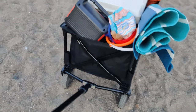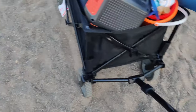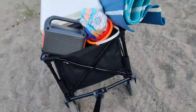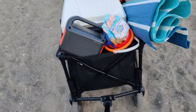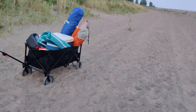So guys, on the beach, it's a little bit of a pain. It depends upon the weight, and I'm carrying a lot of weight, maybe 20 kg, plus minus everything else. So it takes a lot of strength to carry this. It moves, the wheels work fine, as you can see, all four wheels, but it takes quite an amount of strength. I guess it depends upon weight. If you have lesser weight, it will be fine, but more weight means more push and more power. That's how it looks on the beach.